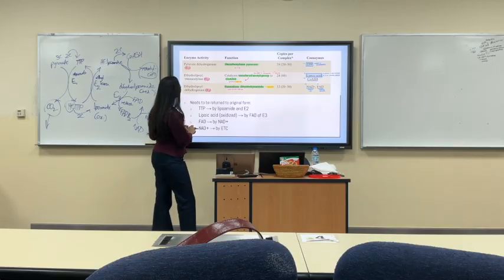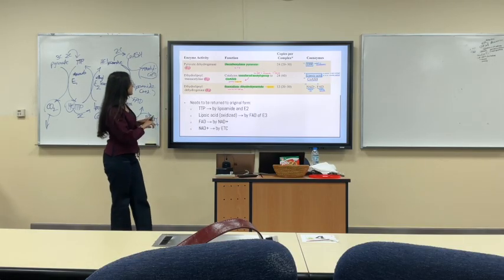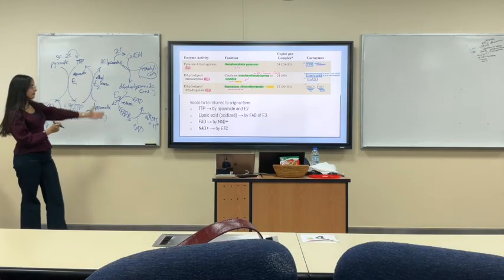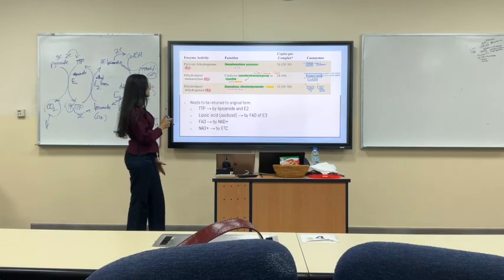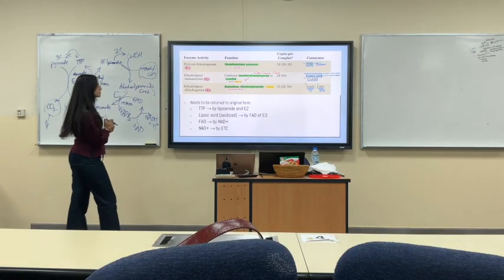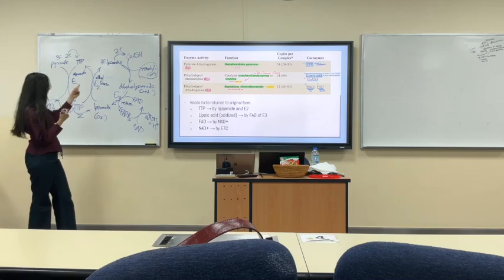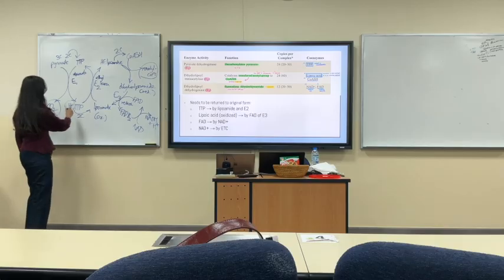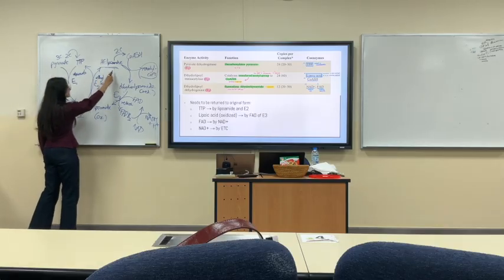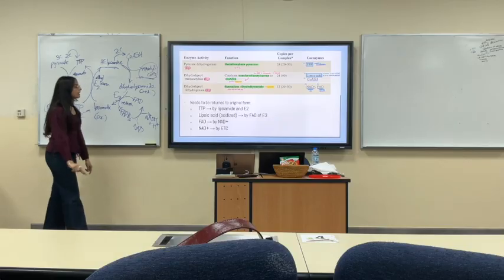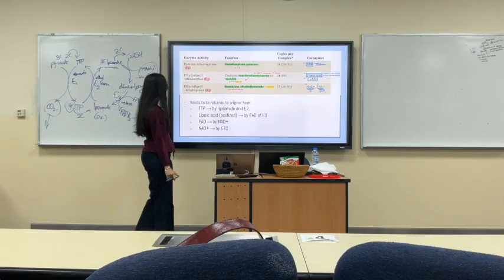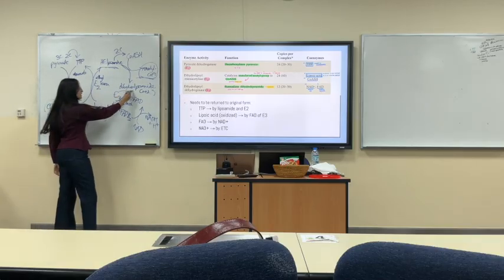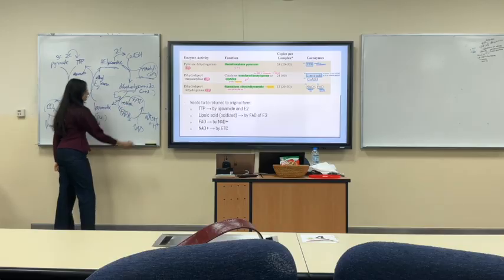Okay, as a revision, pyruvate dehydrogenase. The function was to decarboxylate pyruvate using which coenzyme? TPP. Dihydrolipoyl transacetylase, E2. The function was to transfer the acetyl group to coenzyme A. So first it was transferred from hydroxyethyl TPP to hydroxyethyl lipoamide and finally to acetyl-CoA. And then we have E3 dihydrolipoyl dehydrogenase, which will reoxidize the dihydrolipoamide using FAD.